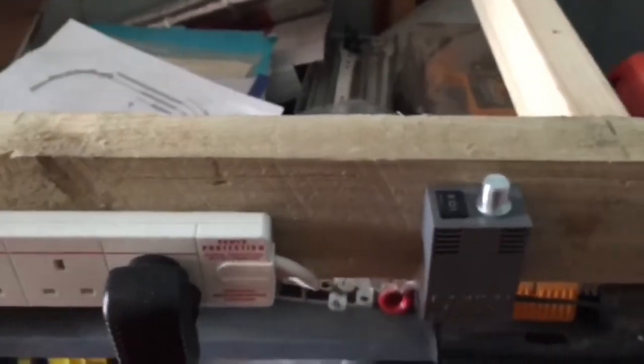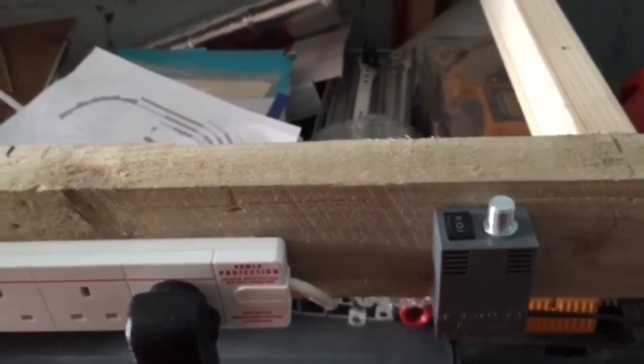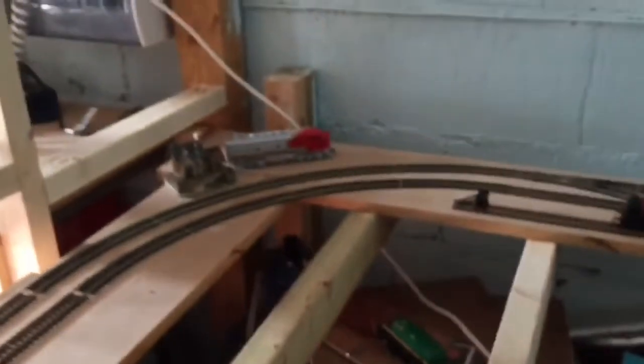Anyway, I've got my power in here. I've got a controller. That's a Budget Model Railways 3D printed box with the internals bought from China. The whole lot came to about a tenner or thereabouts, and that includes the transformer. I bought enough to make three of those, and they work better than the basic Hornby DC controller. So that's where we're at.